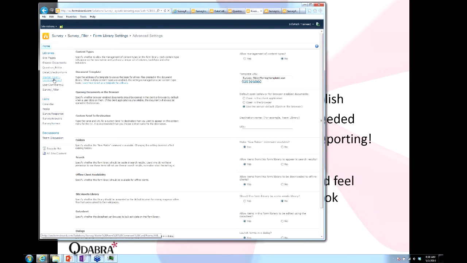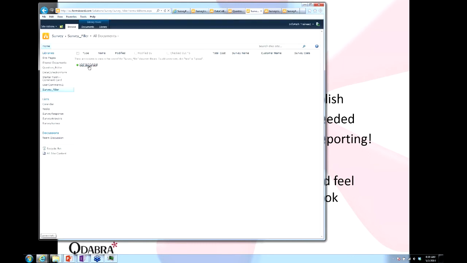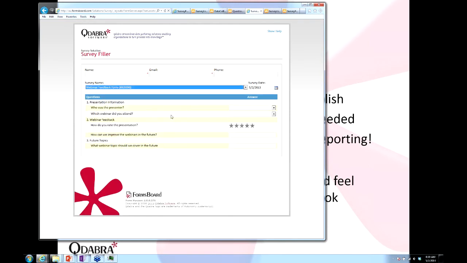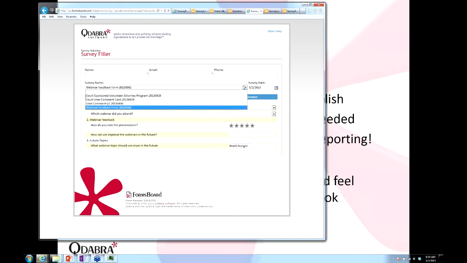Let's see if I can find it, that allows us to fill it out. So this form, on load, it pulls the questionnaires that we've created into the browser, and it pulls the questions from the survey into it. You can see here's that last one we just added. And we can fill it out. Now you don't need to have a drop down here. We have in our documentation, we explain how you can navigate to the survey and you can remove, you can see here we've removed the dashboard on top.